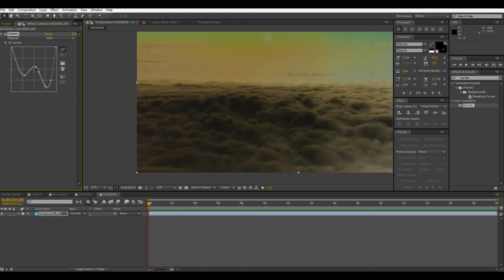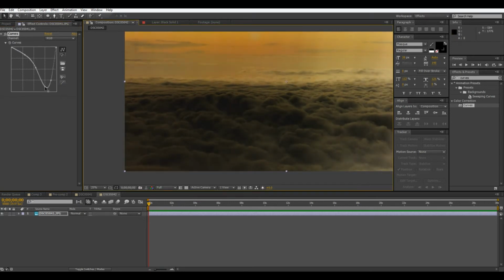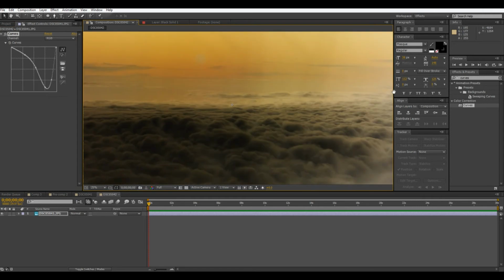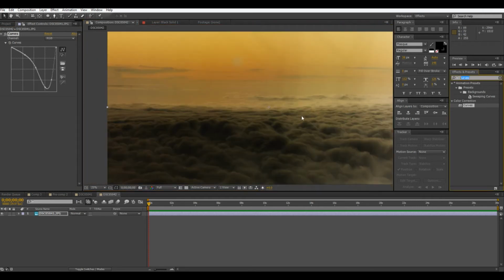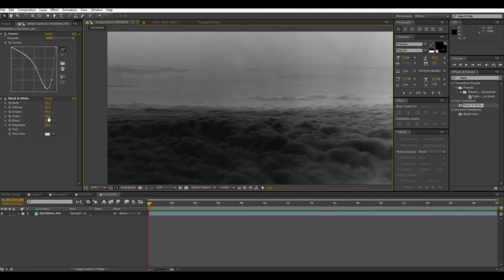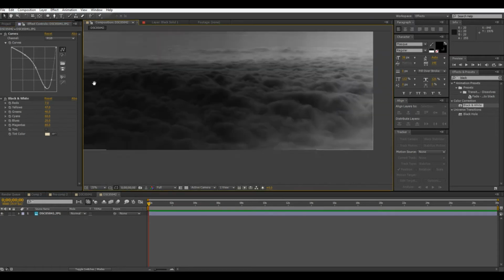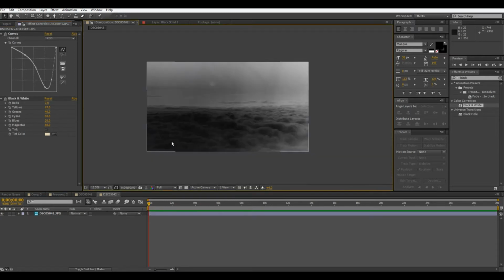Okay, so we've got a little stuff I like going on there in the clouds, sort of darkening it up. I can even go a little darker with that, and then sort of shooting it up to keep the sky close to where it was. Now what we're going to do is throw this thing in black and white. So you can drag the preset black and white on there, and then this is where you can sort of change your black and white a little by adjusting specific parameters of this. But I'm pretty satisfied with mine, so we will continue.